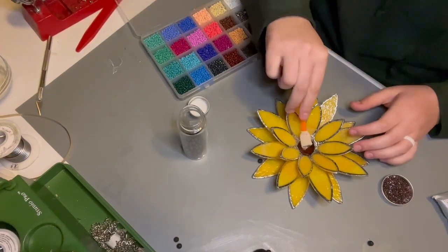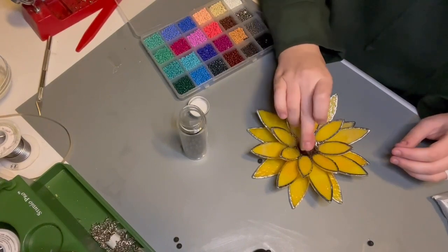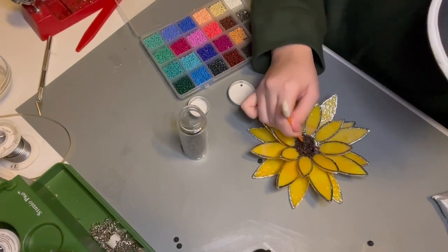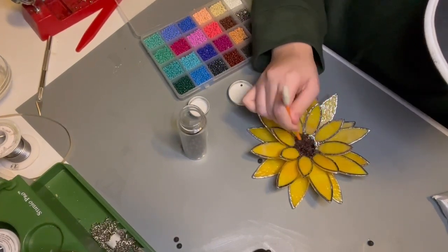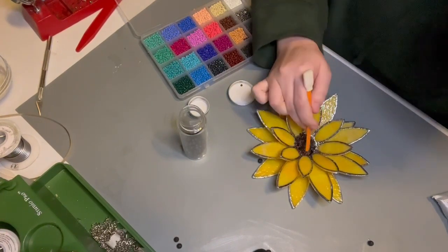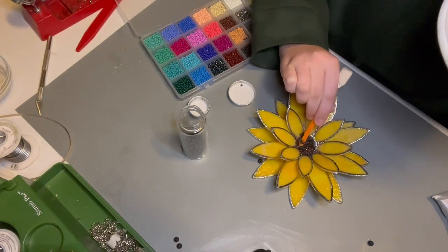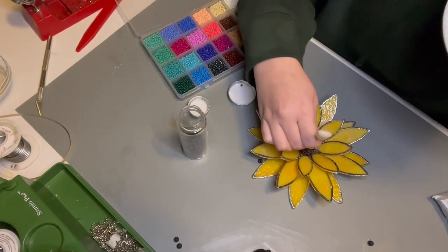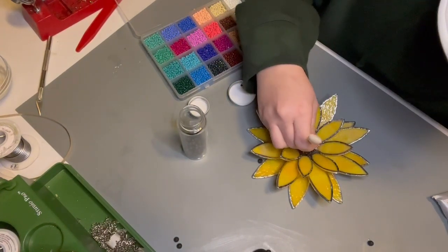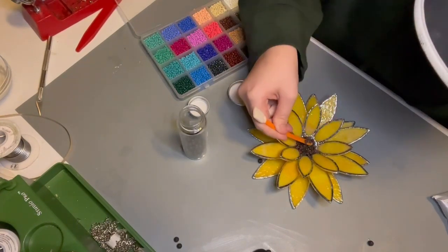I'm also going to use an applicator stick because I don't like to get the glue on my fingers. I would suggest you use either the end of the paintbrush or an applicator stick itself. Here I'm mixing up the beads in the glue so that everything congeals into one big glass beads glue concoction. And here we're just making sure that there's not too many beads in one area of the same color. You want a variety, or whatever your personal preference is. We're also making sure that there aren't any beads on the petals themselves.